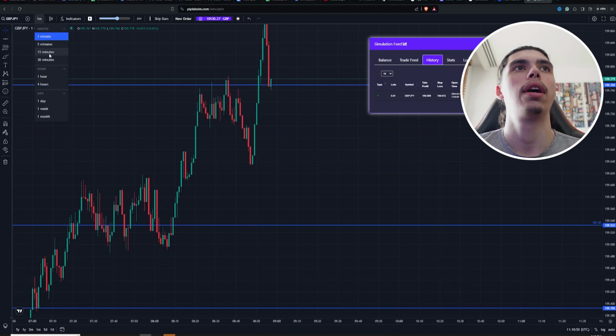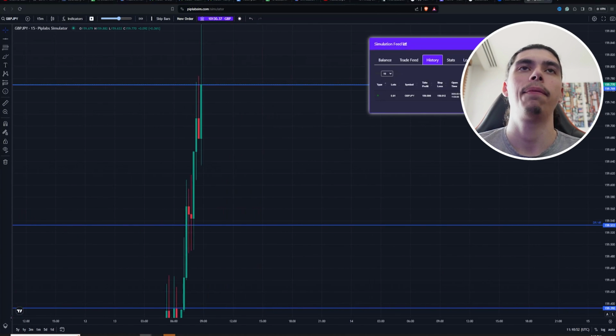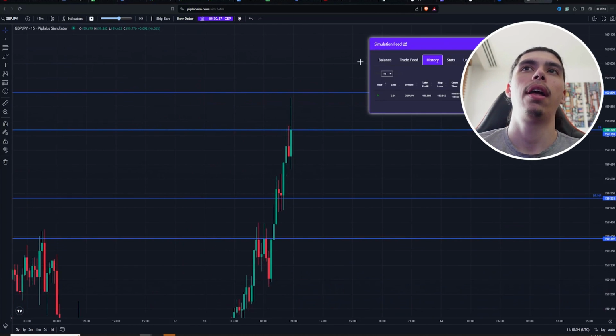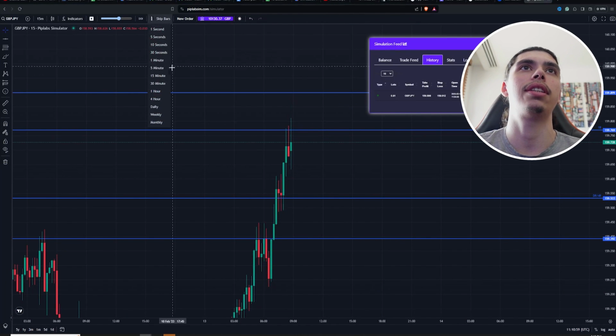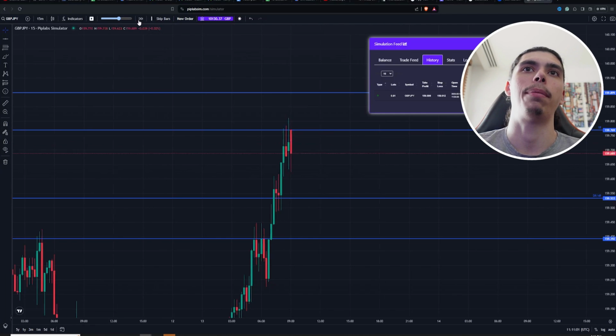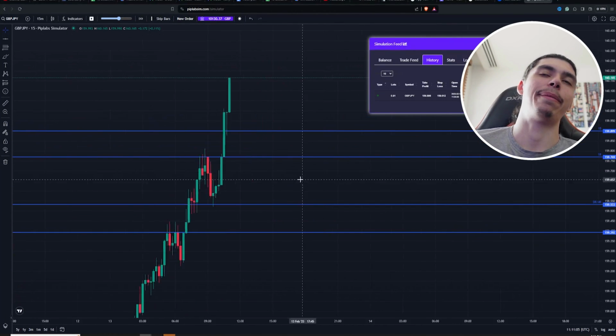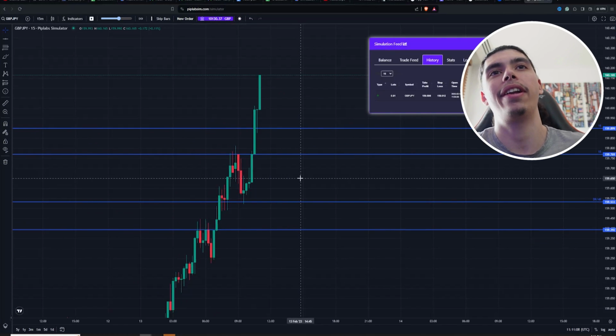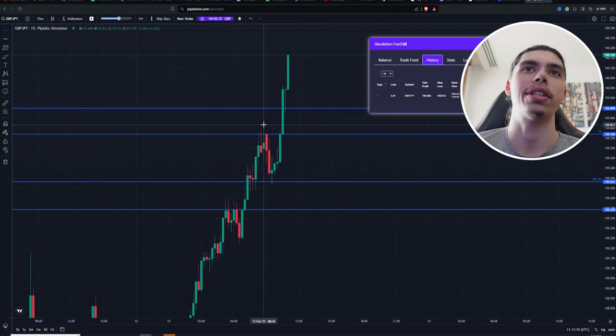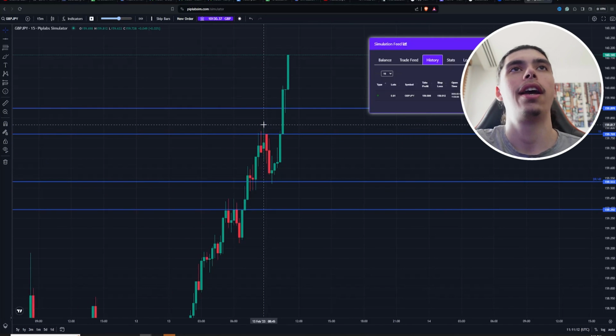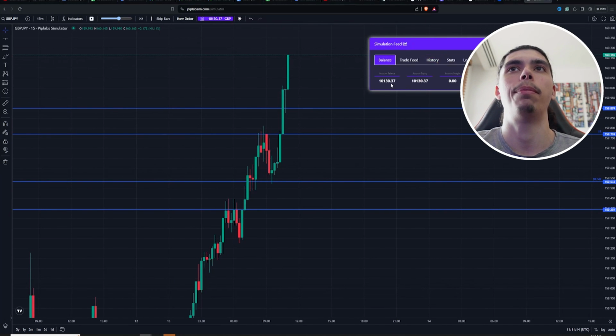We held through the drawdown. We held through the pullback here. Since this is a higher time frame level, I do think this will continue pushing, because normally when we break higher time frame levels, these things just fly. Let's go see what ended up happening. Yeah, see? Look what ended up happening. When we break high time frame levels, this thing flies. But anyways, I made the decision to close and that's that. I can't change my decision, and that's the beauty of backtesting. This is how I want you guys to simulate and replicate trades, and it's super important to do so.